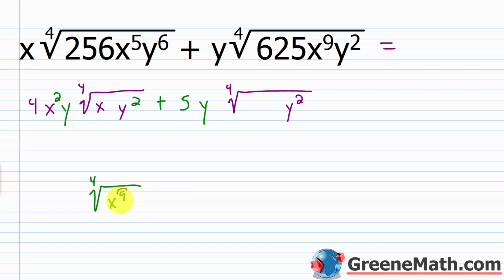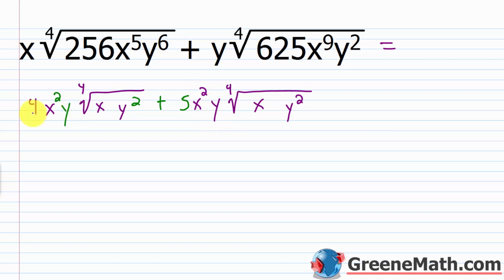I just want to simplify this. So I know that this 9 here is not divisible by 4, but an 8 would be. So I can split this up and say this is the fourth root of x to the 8th power times the fourth root of x. So this is what's going to go underneath here. And notice you do have radicals now, so I can get rid of that. The fourth root of x to the 8th power is going to be x squared, right? 8 divided by 4 is 2. So this becomes x squared here. And to write this in the same order, I'll put x squared first and then y. The order doesn't matter, but I don't want that to trip you up.